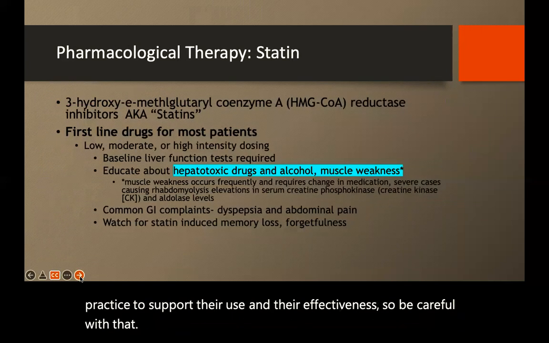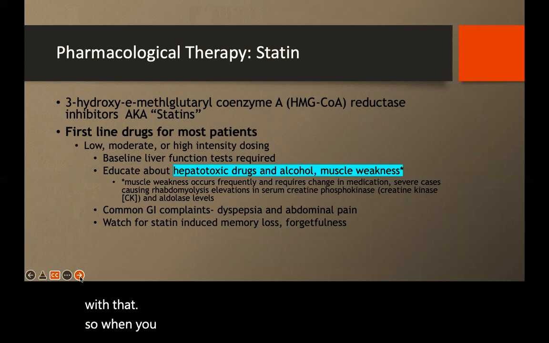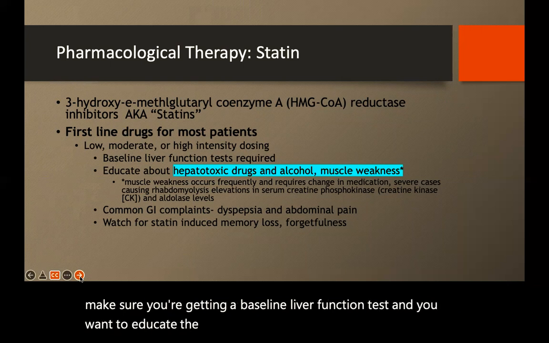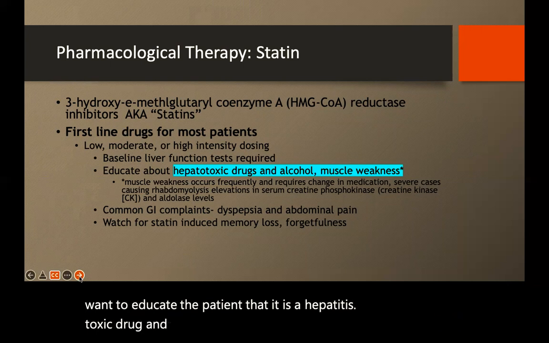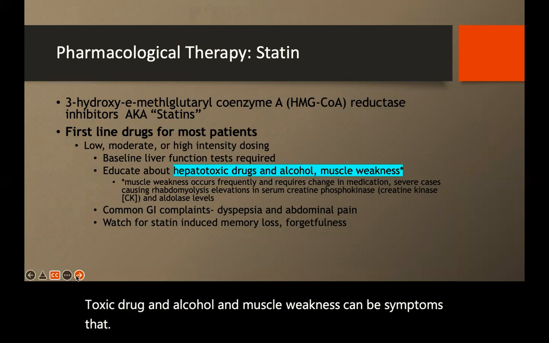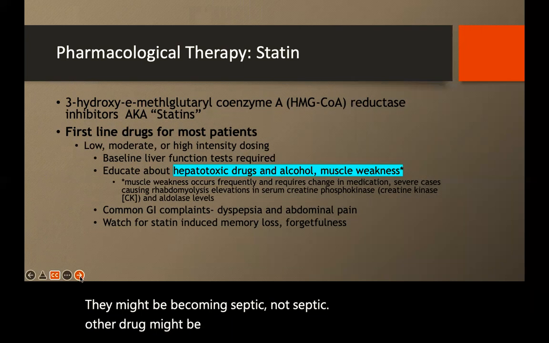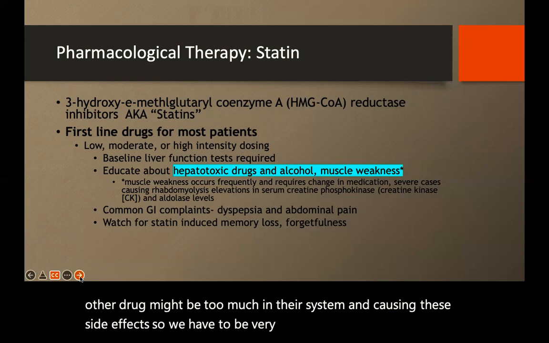Okay. So when it comes to prescribing the statins, you definitely want to make sure you're getting a baseline liver function test, and you want to educate the patient that it is a hepatotoxic drug, and alcohol and muscle weakness can be symptoms that their drug might be too much in their system and causing these side effects. So we have to be very careful, a high buildup of the statin in their system.